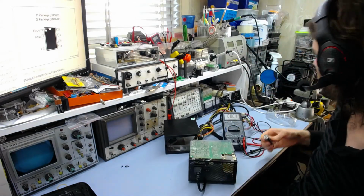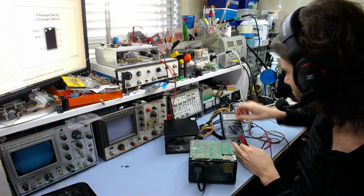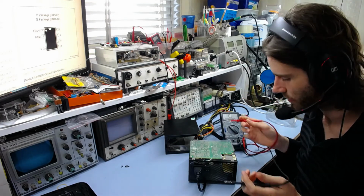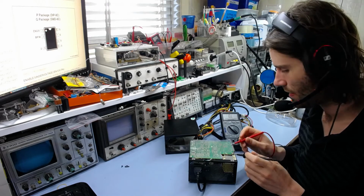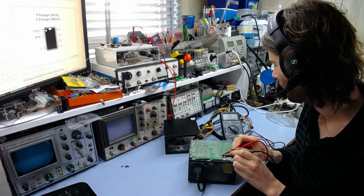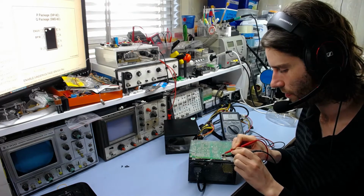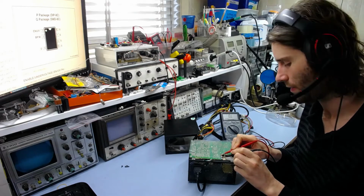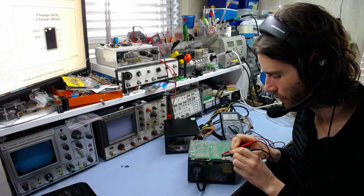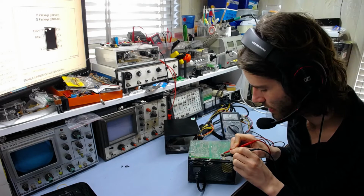If I just probe that with the actual meter and see what we've got, making sure, obviously, you've discharged everything first. You don't want to blow your meter up with 300 volts on the ohms range. That's never any good. So if I check that resistor, yeah, it's open circuit. It should be like 10 ohms or something, and it's nothing. So it's blown for some reason. Typically, given that it's a low value resistor, the chip has probably gone shorted and blown that.